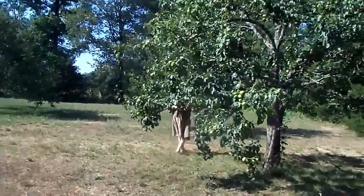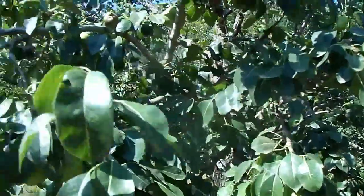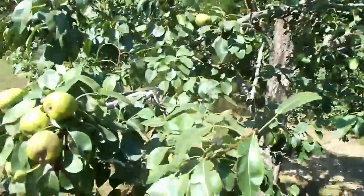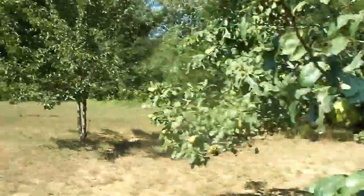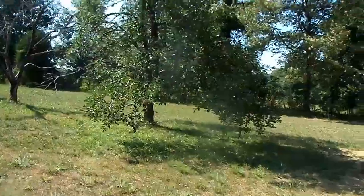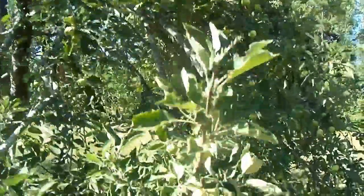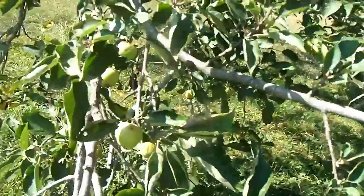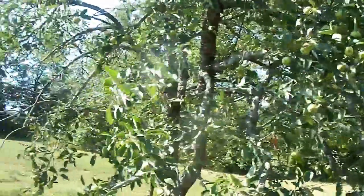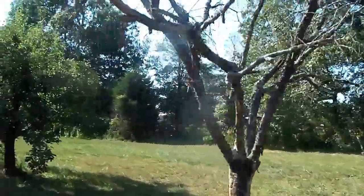It looks like we're going to have a good pear crop this year — things are looking good and those little pears are growing out well. There are so many of them. Now, our apple trees — we lost one this year. You can see that one over there, but this other apple tree is doing pretty good. We do have other apple trees on the property too, and you can see the small little apples growing all over this tree. We will need to replace the one that died — that'll be a next spring project.